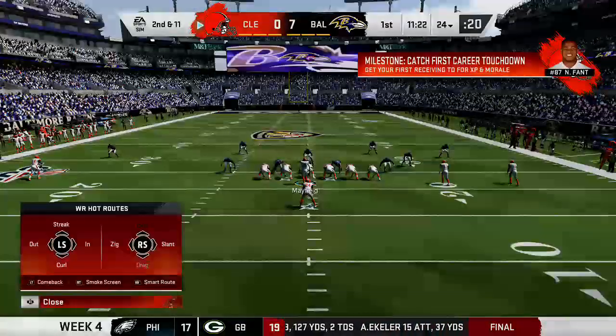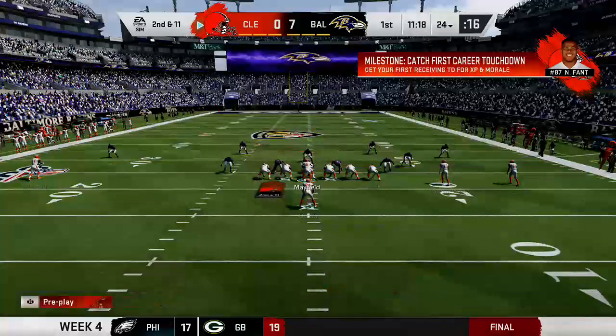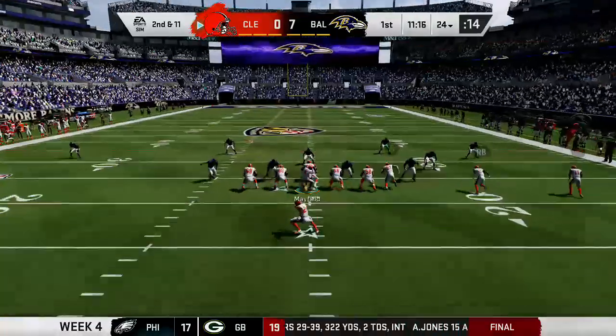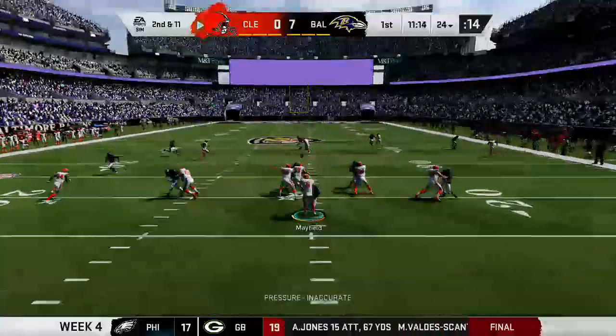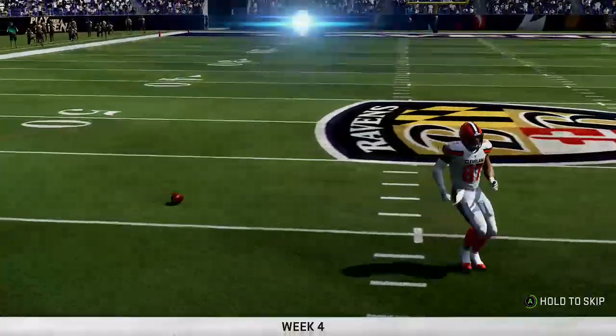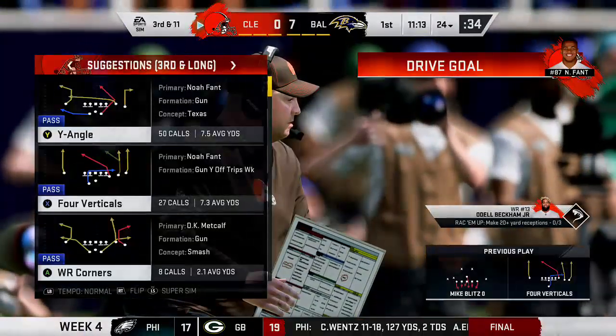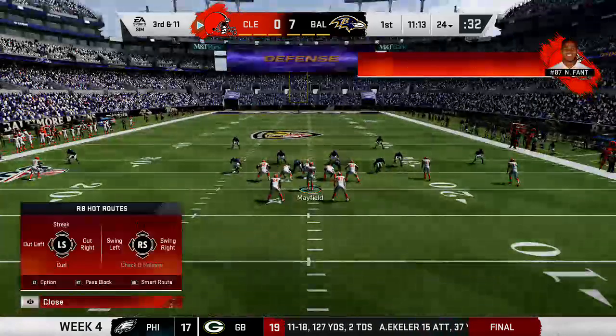Plays like we just saw there, that's why they're up right now. And the defense, they're doing their job. Yeah, it starts with the guys up front. So when you talk with GMs putting together a team, a lot of them say we're going to build from the inside out, because if you control the line of scrimmage, you control the rest of the ball game. And that's what we're seeing here. They're actually playing in the offense's backfield, not necessarily just playing at the line of scrimmage.